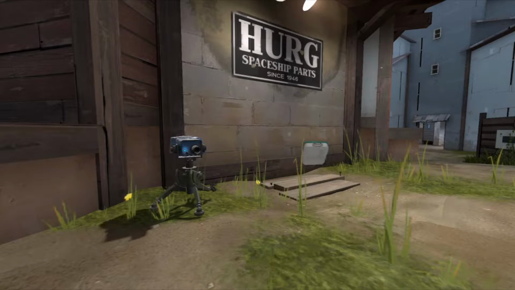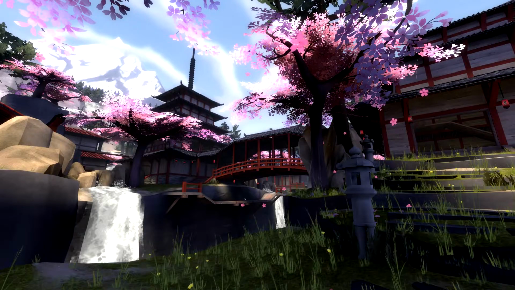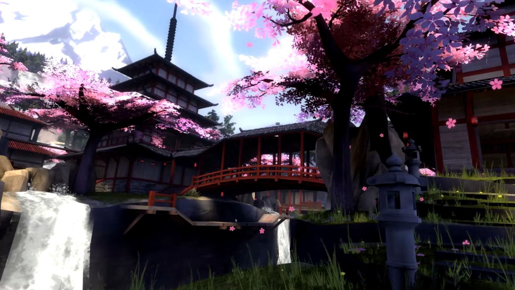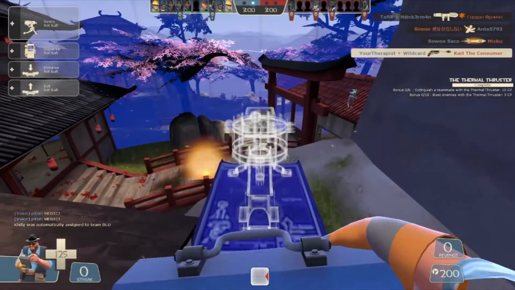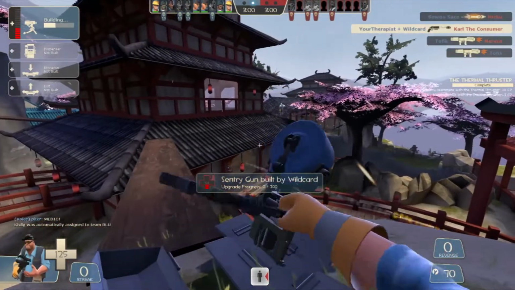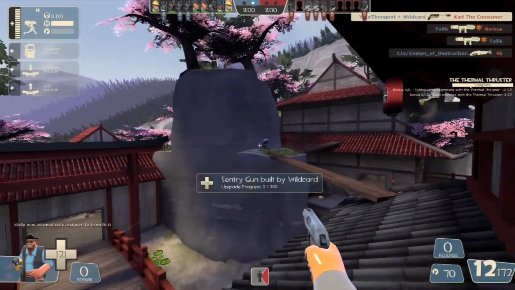Now let's go through some of my favorite maps. I mainly love playing King of the Hill, so you payload and CTF folks are just gonna kinda have to get creative. Suijin, oh my god, this map is awful, and I mean that in a good way. There are so many good spots you can put sentry guns that are just devilish. My all-time favorite is right up on this cliff here, aiming down at the bridge.